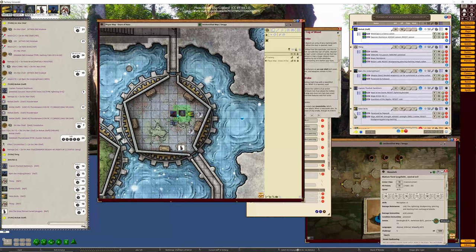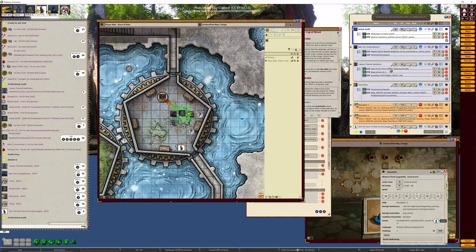Steph, you are up first, sir. There's two of these buttholes. Okay, well, I will move towards the back of the room so they can't attack me and they'll concentrate on mauling Hate's birds.